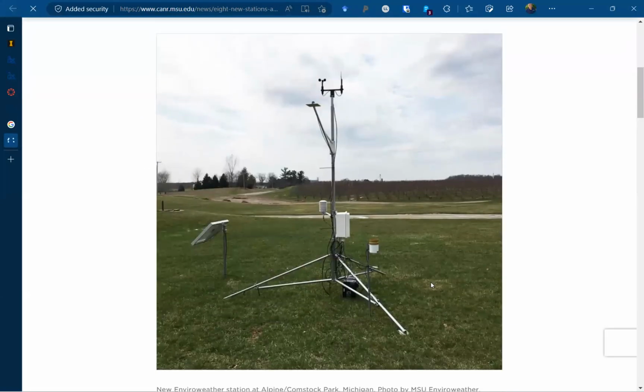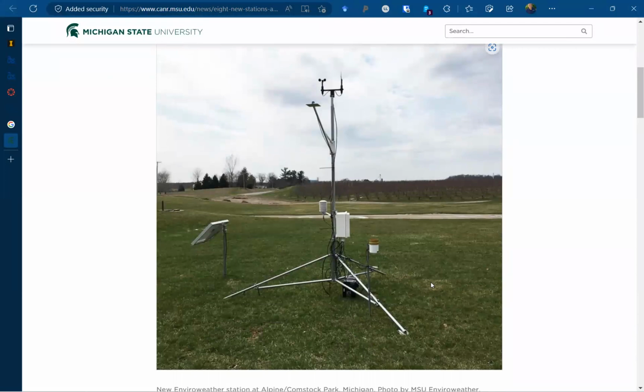I think this is much better. Okay. This is an agricultural weather station. The major characteristic of agricultural weather stations is that they are surrounded by vegetation, like either grass or trees or cornfields or orchard trees. They're always surrounded by vegetation. There are no buildings. There are no artificial or man-made structures nearby it.